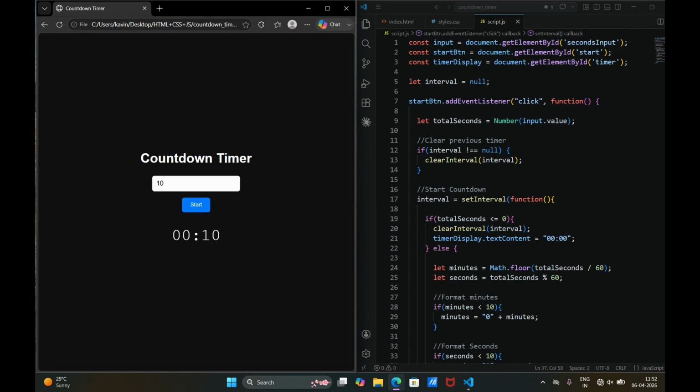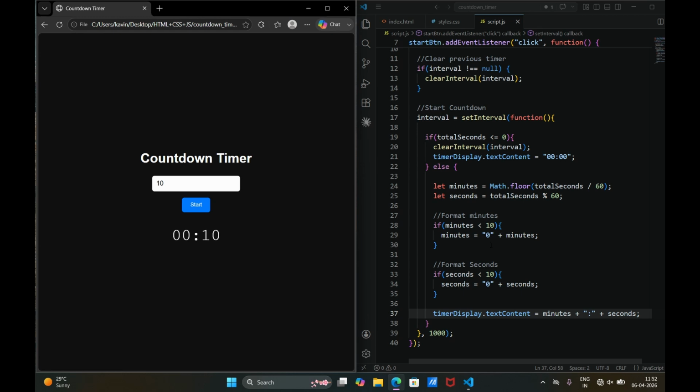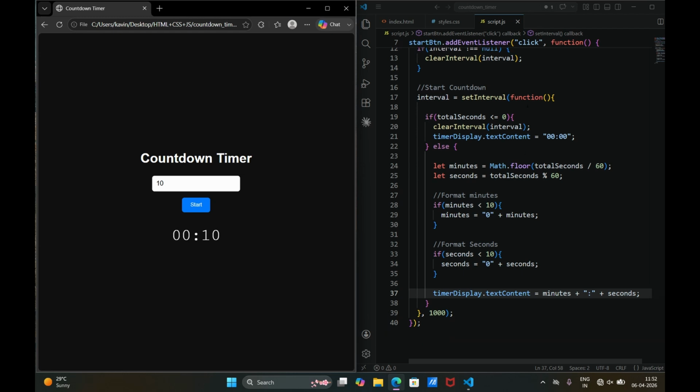As you can see, there is one more thing we have to do here. We have written the logic for this, for when I click the start countdown block, the interval repeats again and again. So in the timer display we have to go in a reverse direction, like 10, 9, 8.